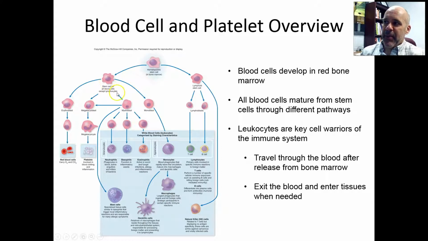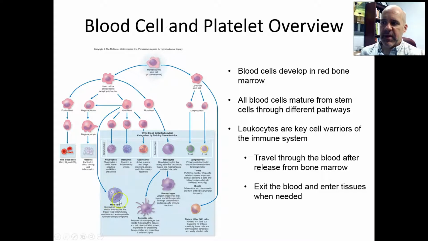And then you've got another pathway over here where you've got a cell type called a myeloblast, and those will continue to divide, and some of those become a cell type called a neutrophil, and that's a white blood cell type. Some of them, not very many, become a cell type called basophils, and some of them become a cell type called eosinophils. Those three cells together are what we term granulocytes, and we'll talk more about that as we get deeper into the chapter.